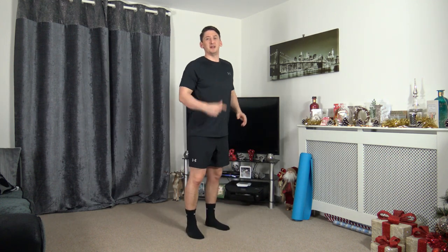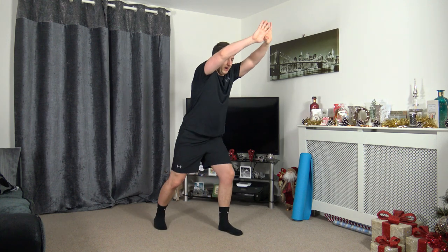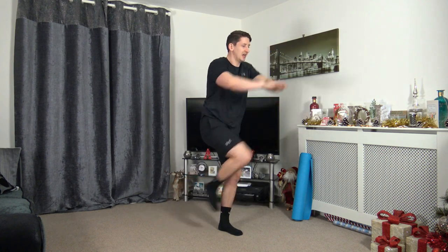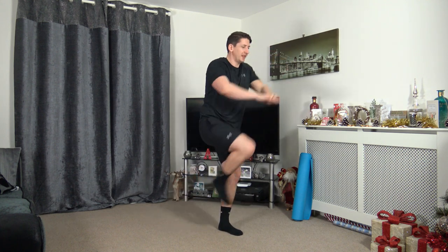3, 2, 1. Next one is gonna be knee drive. Working one side, hand here, driving the knee up, and it's up to you how much speed you wanna put into it. 3, 2, 1, let's go. Drive the knee up, keep that strong core. Facing forwards, guys. That's it, good, well done, keep that going. Looking good, feeling fantastic. Come on, drive that knee up.